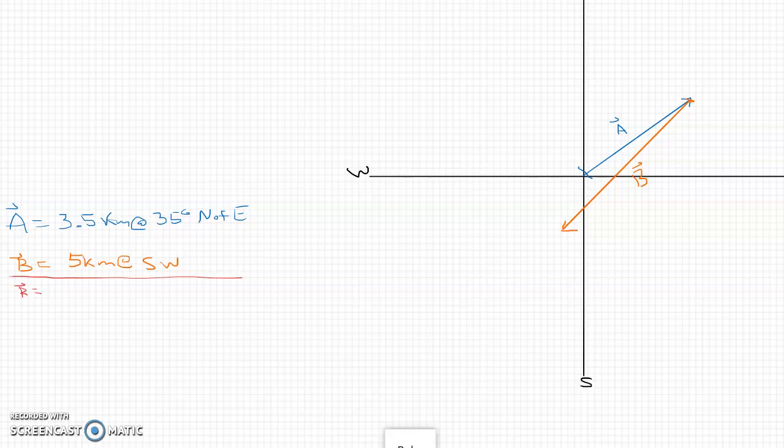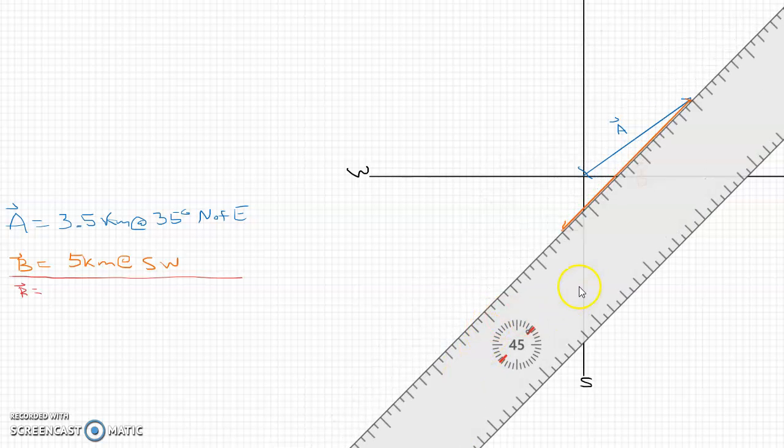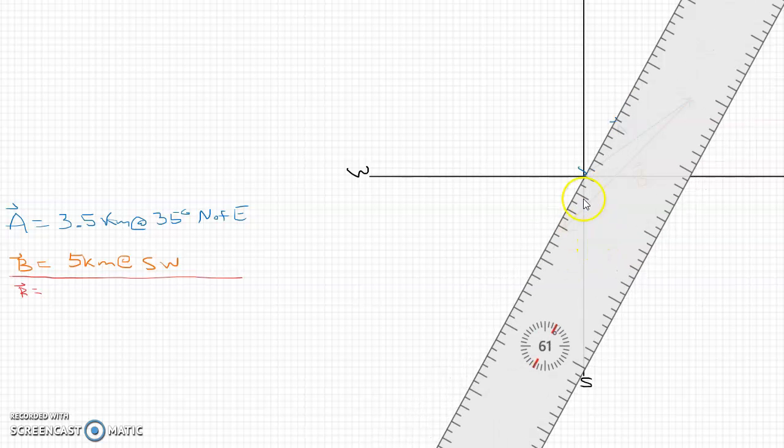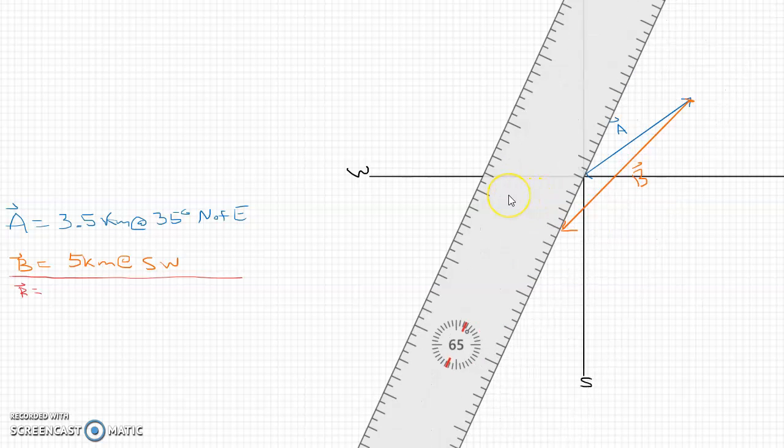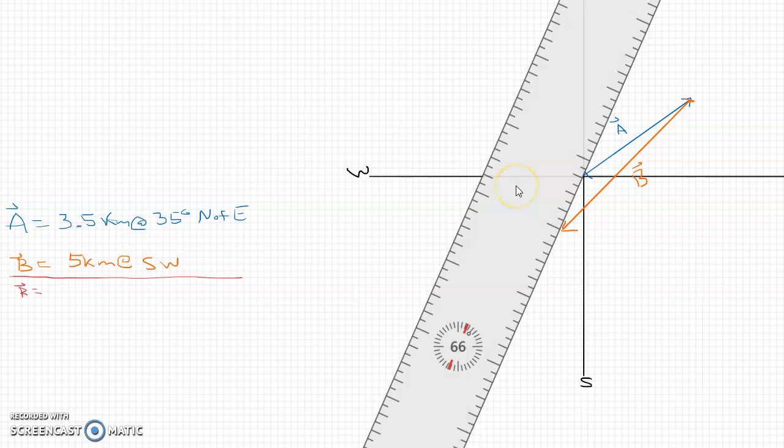Now recall that when we do a vector addition, what I'm doing here is representing this as a tip-to-tail method, which is where I put the tip of the first vector to the tail of the second vector. And the resultant is always drawn from the origin, or from where I started, to the end. So I like to use red for resultant, and I'm going to bring up my ruler again here. And what I need to do is match this up with the beginning and the end. Let's go 1 or 2 more degrees. It's about right there. Yeah, I think that does a pretty good job. So we're going to go right in here for my resultant.